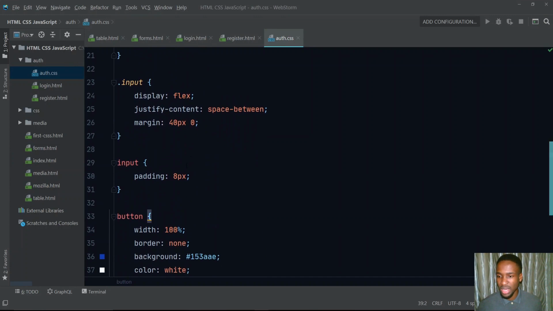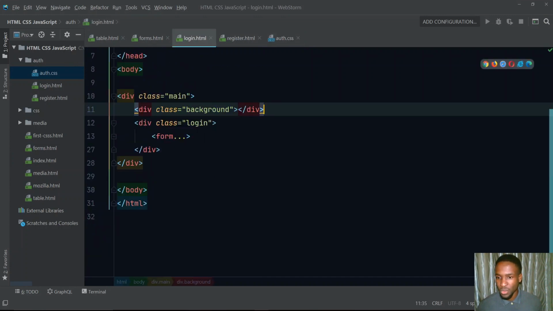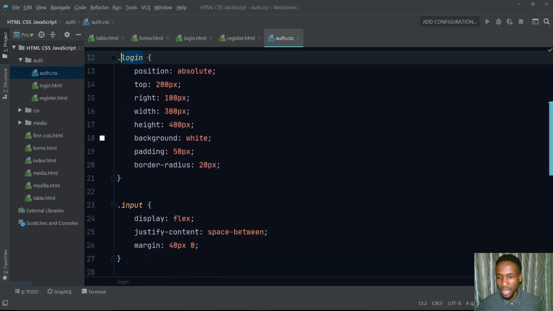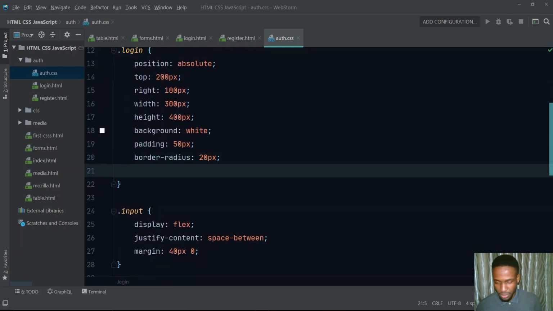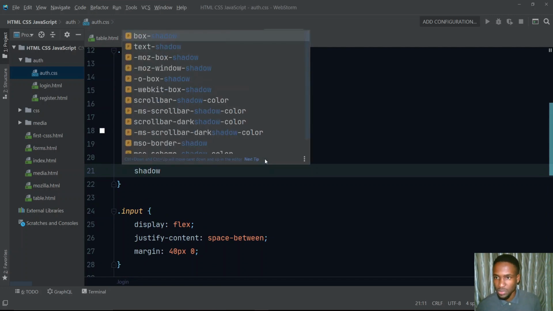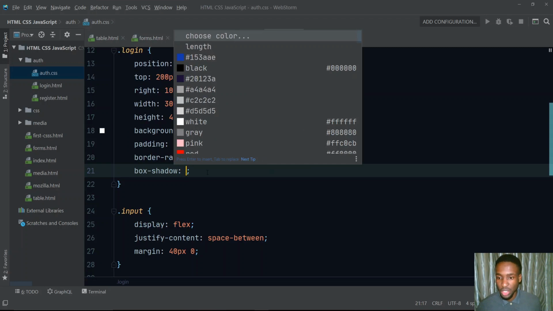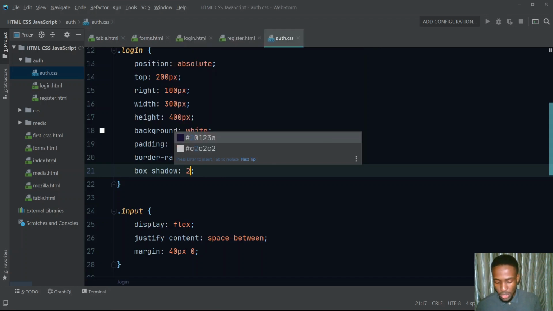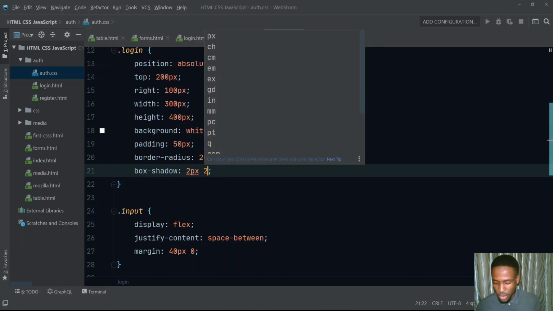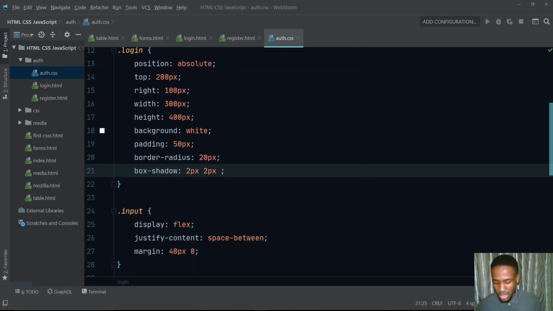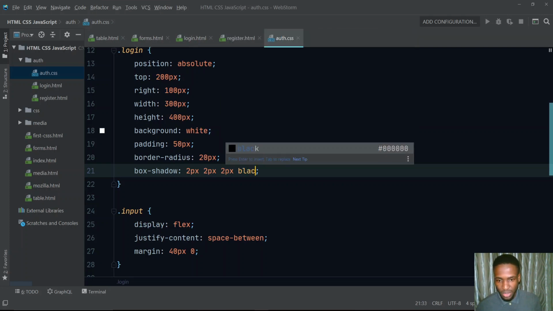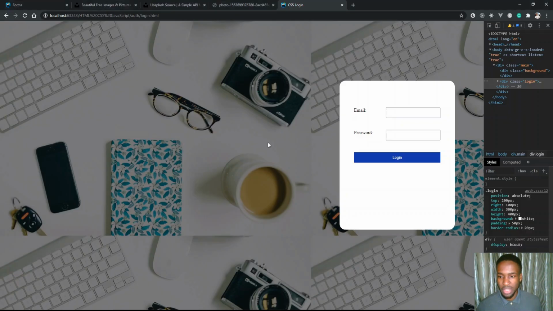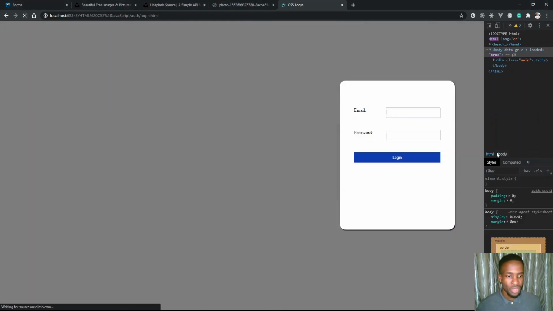What I would like to add is called a shadow. So in our login div over here, I would like to add a shadow. I'm going to say box shadow. So that's just the short form. I will just say box shadow should be 2 pixels, and I'm just going to use some random numbers for now, another 2 pixels, and I would say black for now, just to make it obvious. So if I save this and I refresh this now, you could see that we have a kind of drop down over here.